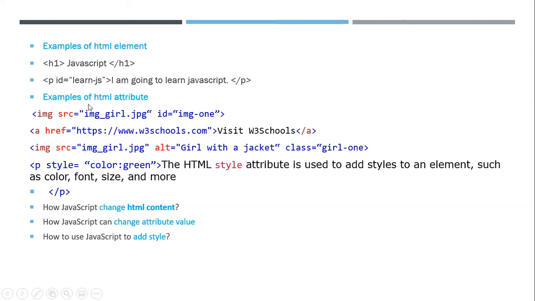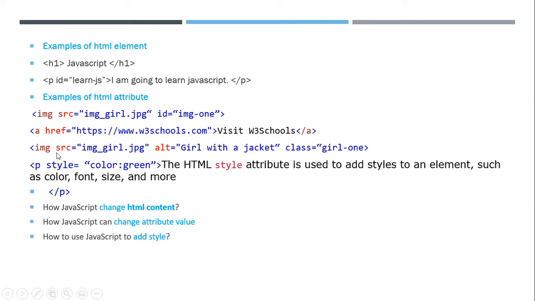Let's learn HTML attributes. Some elements can have attributes. An attribute can give additional information to the element. For example, image, source, image girl, ID, image1. Here the source is an attribute. And the next one, href, with the opening and closing a tag, and here href is simply an attribute.